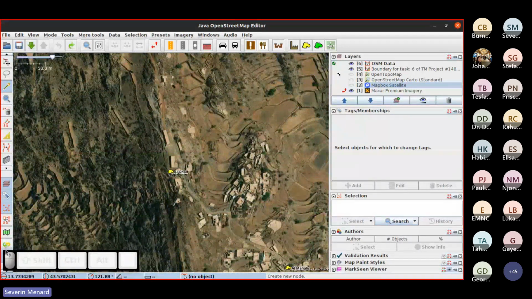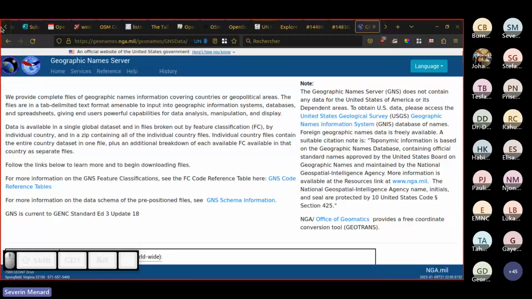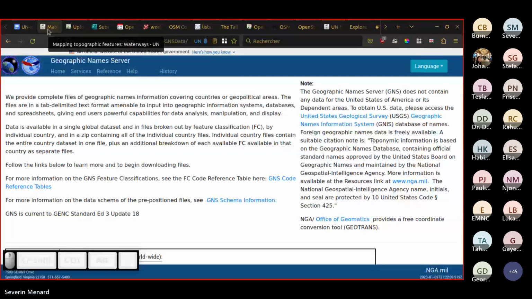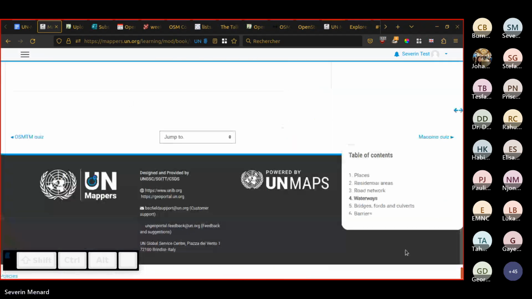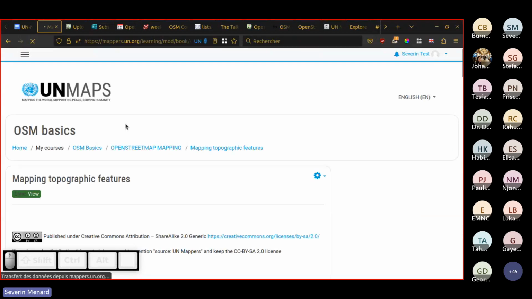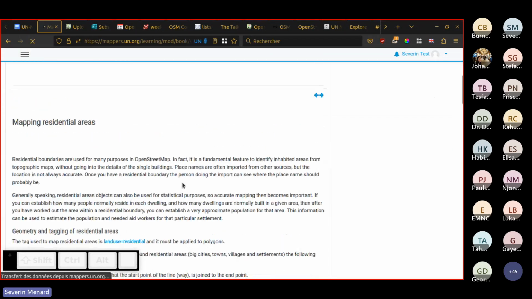The residential areas, you have obviously a chapter about it in the OSM Learning Hub. Is it here? Residential areas. And it's an extended version of what you can find directly in the description of the tasking manager.